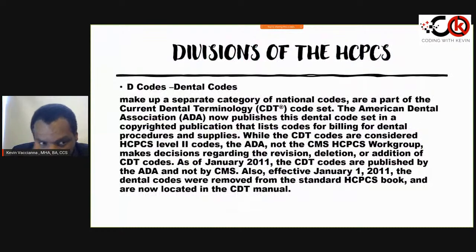As discussed last week, the dental services have their own D codes, the dental CDT codes, right? They have their own manual that they utilize. It's pretty much an easy coding tool. It doesn't take rocket science to figure that out. You just open up the book and look for the code that you need for CDT. It's so easy that the majority of the coding done in dental offices is pretty much done by the receptionists.